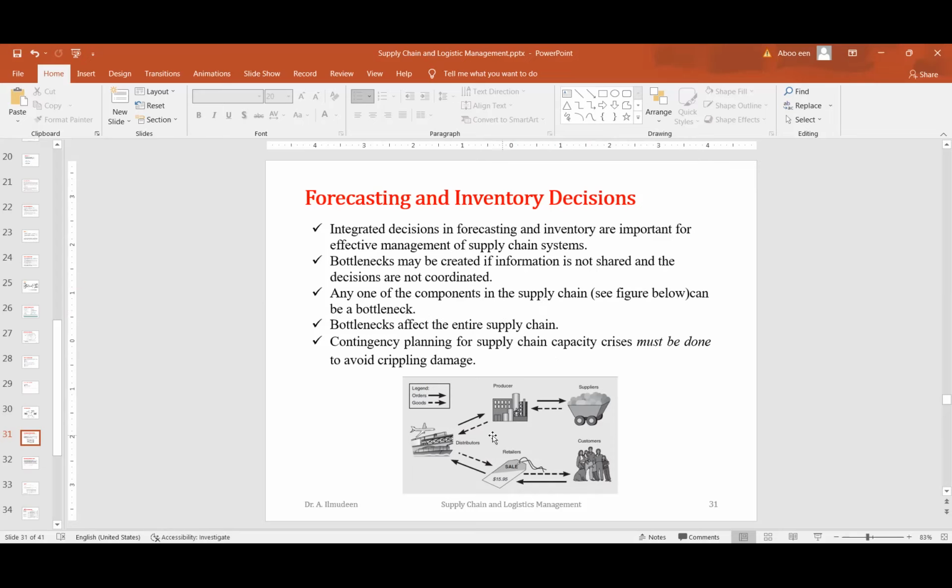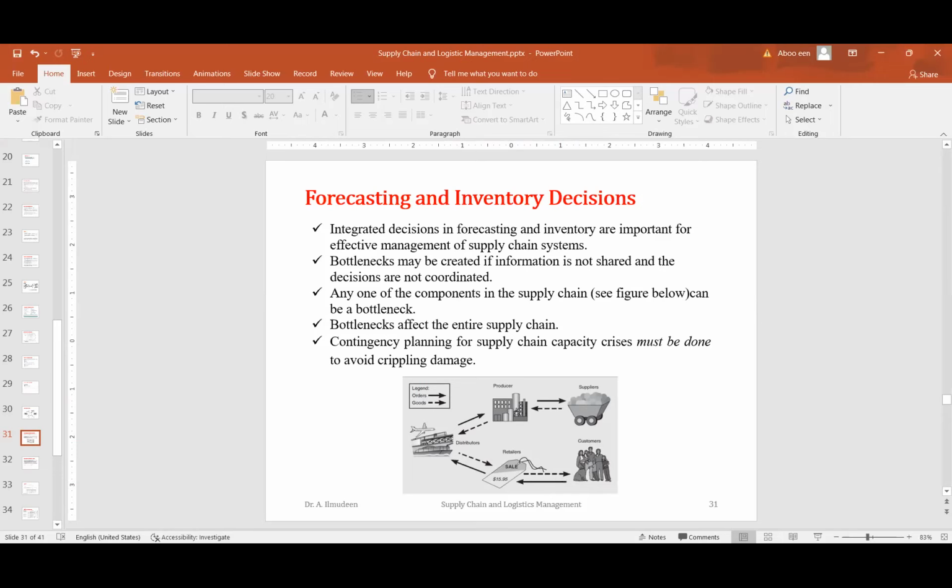Here you see, in a typical supply chain there are connected partners: the customers, retailers, distributors, the producers or manufacturing firms, and the suppliers. The suppliers and the manufacturing firm send data to each other, so they have communication and transactions. The distributors include air cargo, shipments and other ways of transportation and logistic arrangements. From the manufacturing company to these distributors there is communication and information sharing. From the distributors to retailers there is communication, sales and demand updates, sales figures, and many transactions. From the customers to retailers there are also various transactions and information sharing.